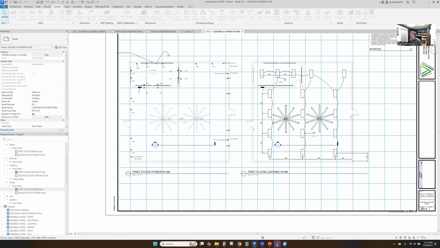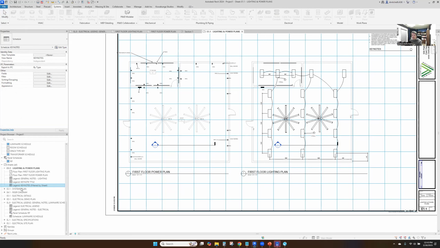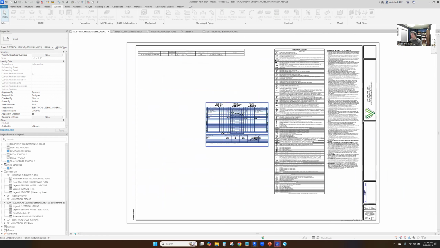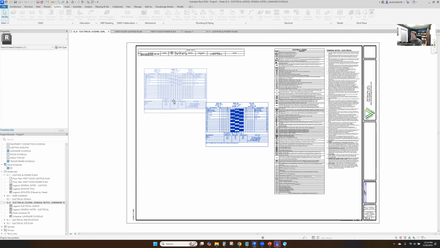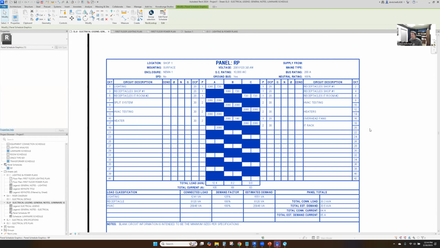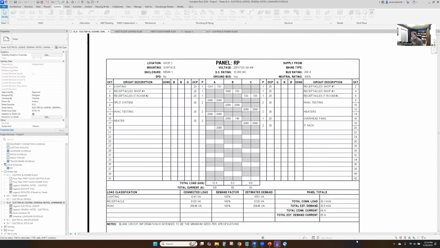So there's basic power stuff that we know about. IT room that we're putting in, some basic things there. Then we've got our power plan can go away. Our systems plan goes away. Our riser diagram we'll leave for now. There's no demo. We've got our fixture schedule with one fixture, and then our panel schedule, everything we need on it. Fill out the rest of that stuff later.